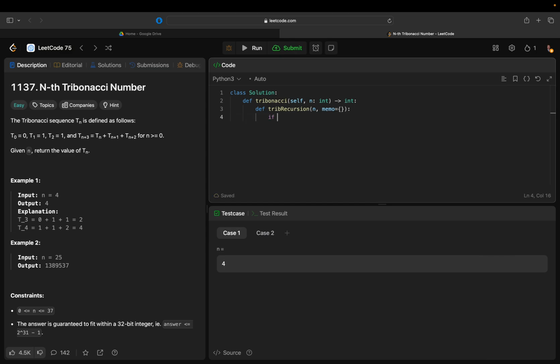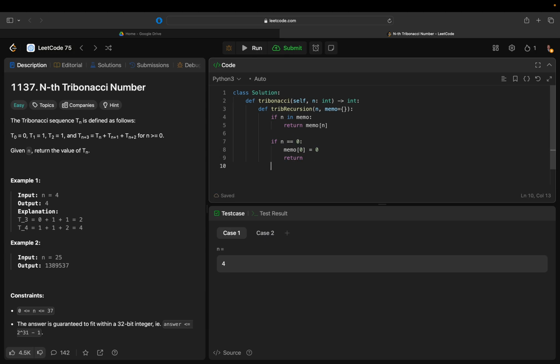We'll say if n is in memo, then we're just going to say return memo n. Otherwise, if we do the base cases, which is if n equals 0, then return 0.